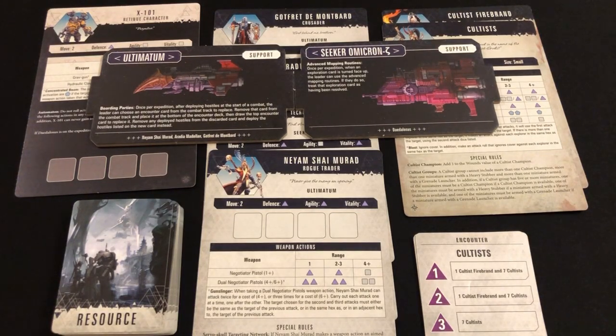Now, I'm not that keen on that particular integration, and for such an expensive expansion, I think they could have included a little deck of exploration cards which recreated the information from the exploration book, just so that when you'd completed this campaign, this expansion, you could just take those exploration cards and shuffle them into your base game deck, just for a more seamless integration.